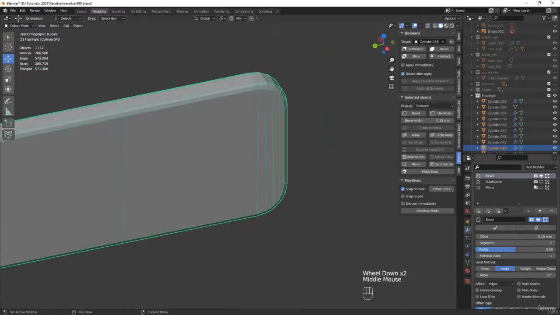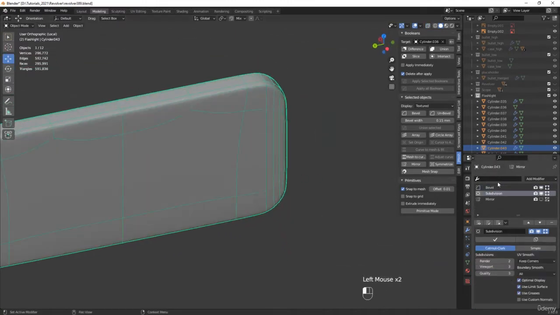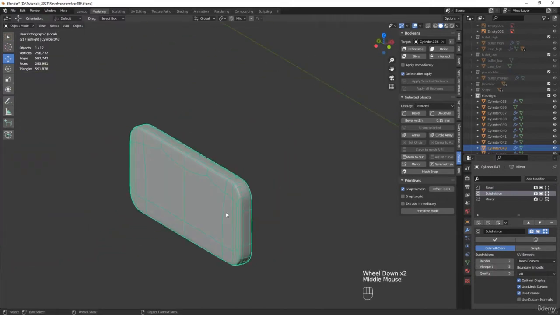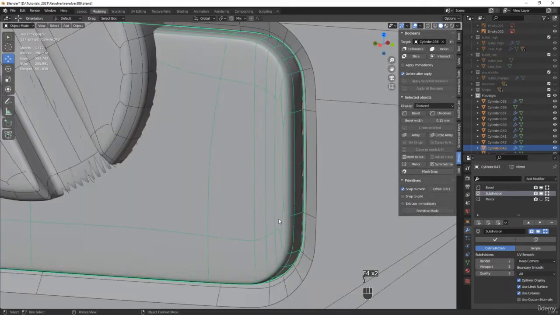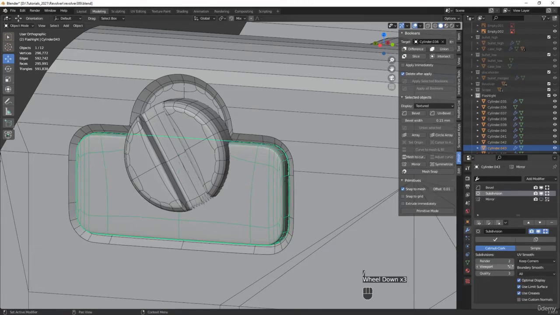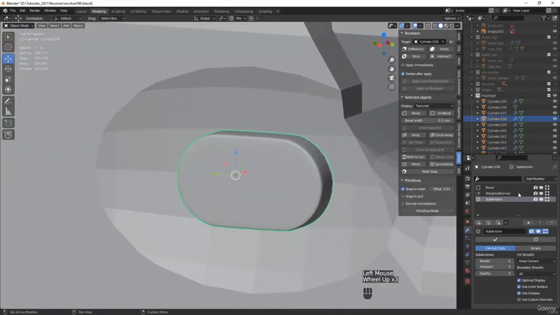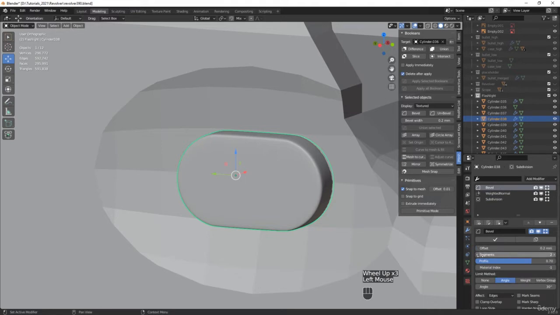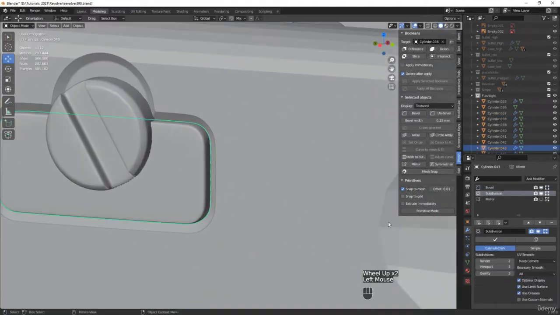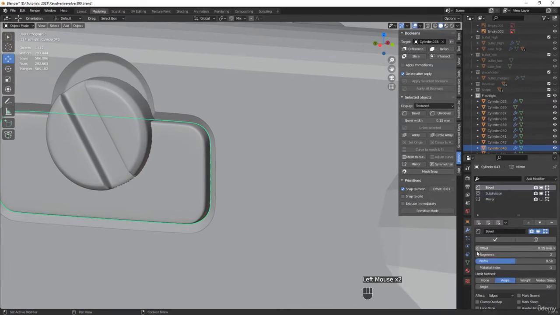So this is what that loop slide does. And then let's see with our subdivision. And I'm thinking this looks better now. And somehow I'm still not happy here with this one. Let me go back here and let's also put the segments down to 1. And on that one here also.